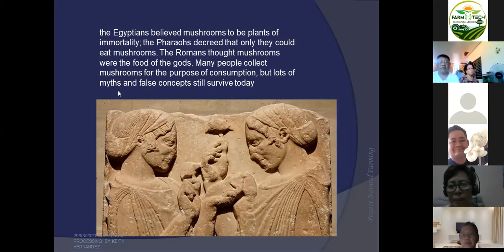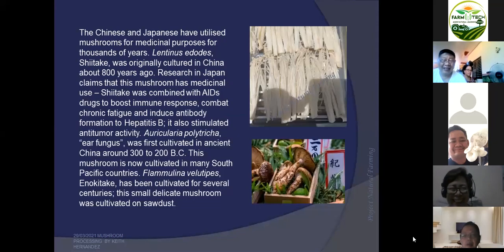Kasi hanggang ngayon, marami pa rin tayong nakikinig sa mga maling paniniwala. Even the processing, even the harvesting, even the production, may mga maling paniniwala pa rin. Ewan ko lang, si Ma'am TLC. Ma'am, yung mushroom farm nyo, gumagamit ka ng Yakult. Yung mga ganun, mga tipo ganun ang pag-uusapan namin. Bakit ka gumagamit nun? Okay, so ituturo natin yan.